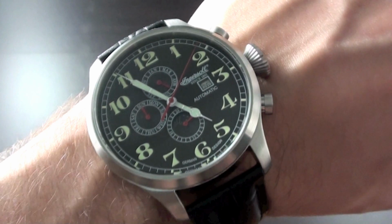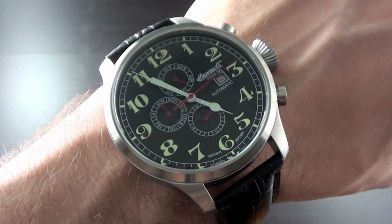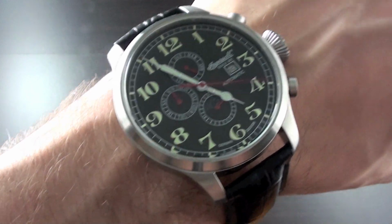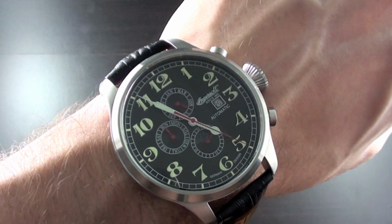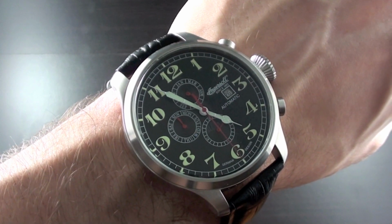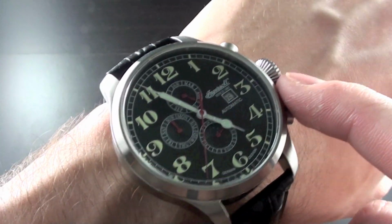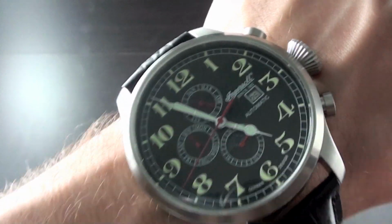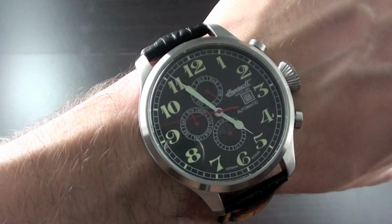This is available from a number of retailers online for about $250, and for that you get a brand that has quite a long and storied American history. You can read about it on their site. You get a nice big case. It's well made, better than you would expect for the $250 price point. You get a cool movement that's rebranded by Ingersoll as the caliber 635. You get a lot of readouts and a lot of kind of intricacies on the watch. I like the crown, and other than the problem with the date window being too high above the wheel and the mineral crystal, I think this is a nice purchase if you enjoy the style.